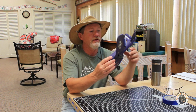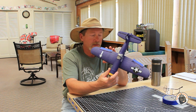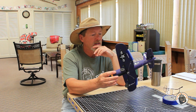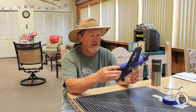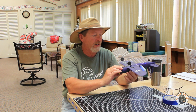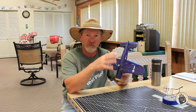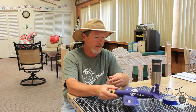So now that you know how I've attached these and how far I have extended them, the material that I've used to fabricate these, let's take it out to the field and perform a test flight and see if this in fact improves our roll rate on this plane. I think it would definitely help the roll rate with the additional surface area on the ailerons. The only thing I don't know is if this little micro servo is going to have enough torque to move the additional control surface on the ailerons. But we will find out. I will see you out at the field.